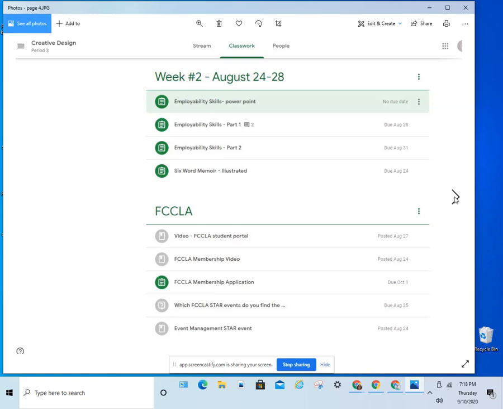So I've gone ahead down to week 2, and the reason I did that, there's also a set of assignments called FCCLA. So everyone who is in a Family Consumer Science elective is a member of FCCLA. But I wanted you to see these different icons. When you see the green icon with the clipboard, that means that you have an assignment to do. These icons that look like, maybe a bookmark, that is something for you to watch or some material to read. There is no assignment attached to that one, but there's something that you need to do with that information. You see also one that has a question, so there's a question you do have to answer. All right, so you see that you've got some different assignments here.